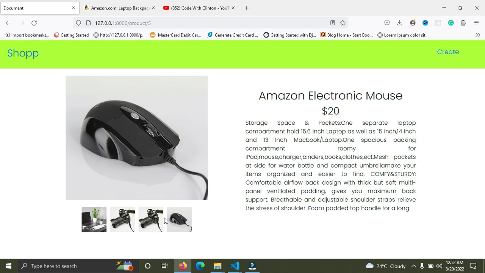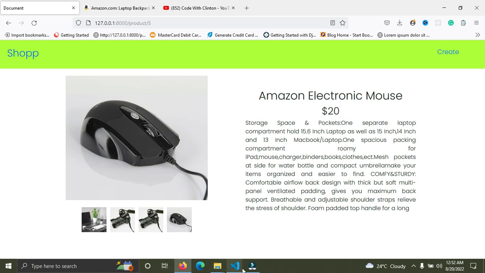So I'll show you how to implement multiple image upload in Django, because this is really important. While trying to build an e-commerce site, there are times when a product is going to have several photos, several pictures. So I'll show you how that is done in Django. So let's get started right now.